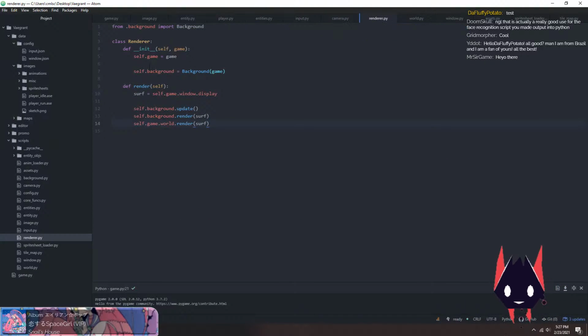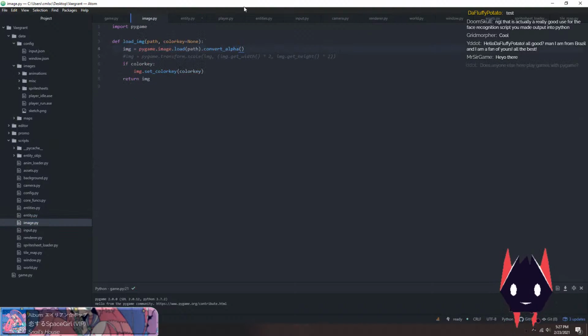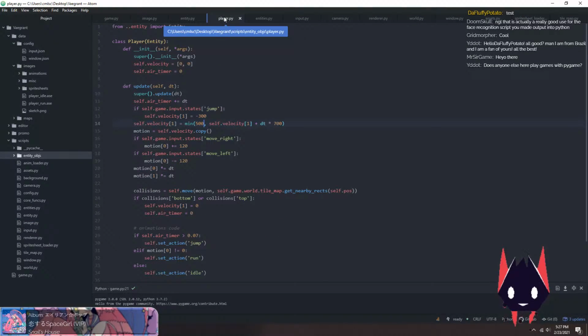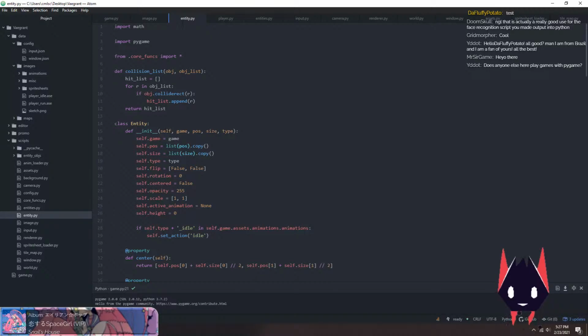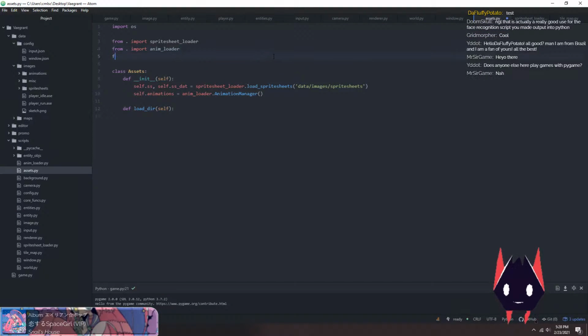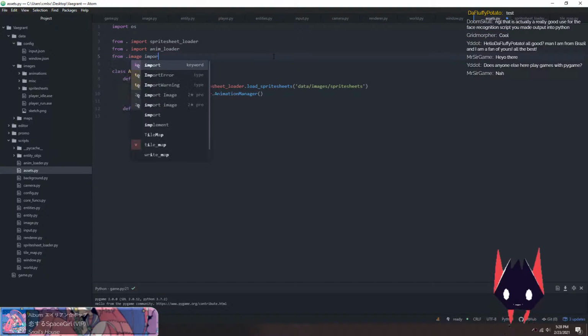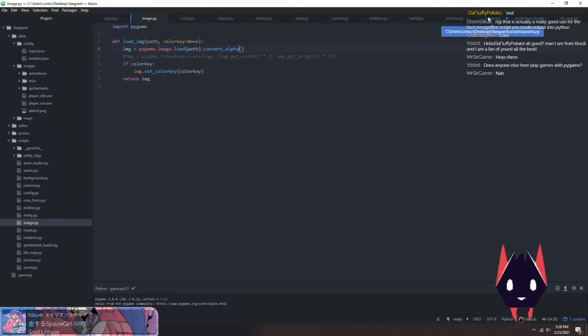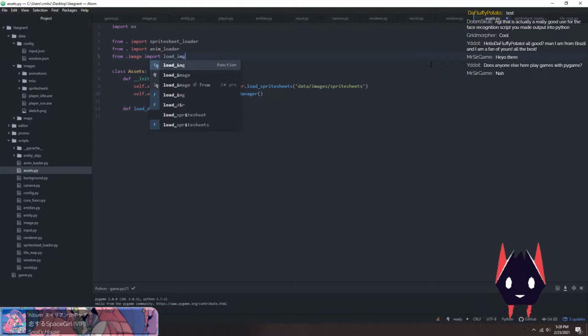Okay. Why did I? There's another. Actually, I can probably just do it like this. I don't remember. I was trying to copy a line, but I couldn't find it because I don't remember what was using it. So yeah, this needs to be in assets. So from .image import, and I want the load image function.